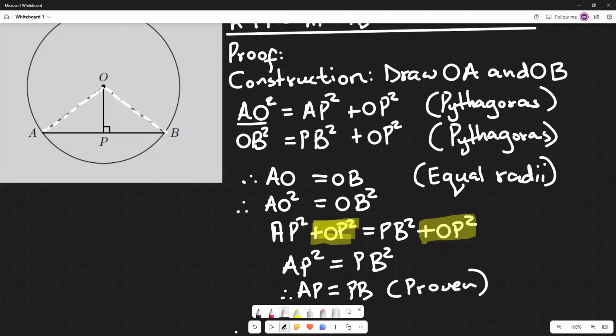This is the first way to do this proof. And then when you're doing your proofs, remember we need a reason. The reason for this theorem is always line, in short, from center, perpendicular chord. This is how you'll write your reason. Line from center, perpendicular chord. Perfect. So guys, the other way we can prove this is through congruency. Okay, let me just erase here.